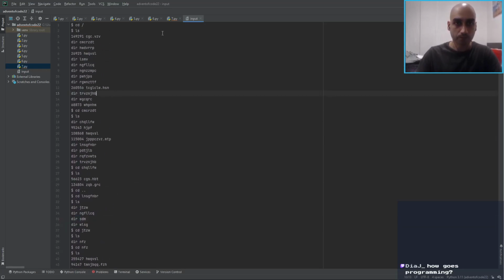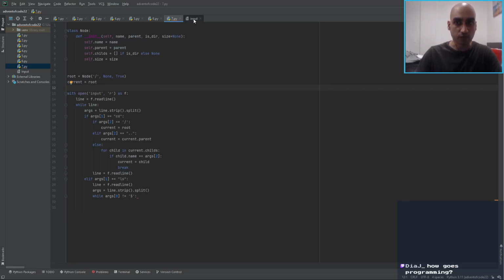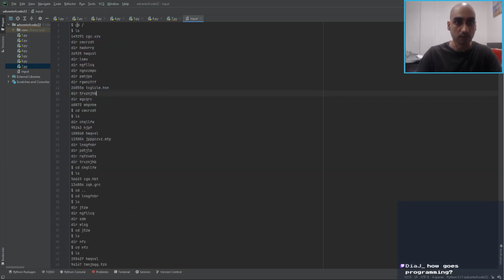So, for example, so far I've programmed what happens if you type cd. So we can change directory either to the root, which is /, or to .. which means go up one level, or to a given name, in which case we have to go into the tree one level further. The only other command I need to handle is ls. So then the following lines will each display one folder or file, and I have to parse each of those and put them into the tree.